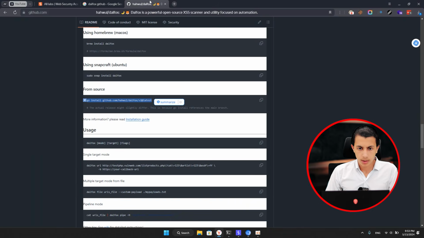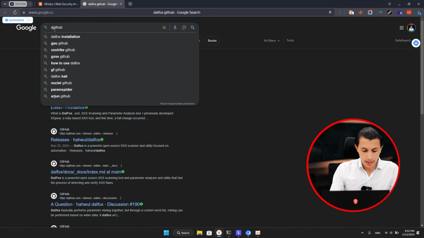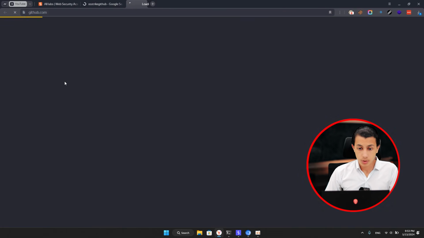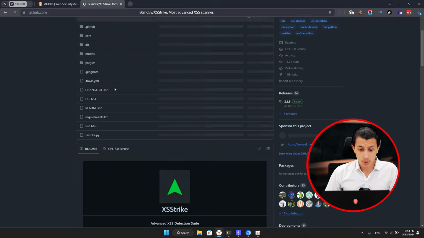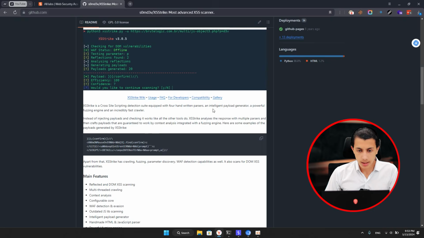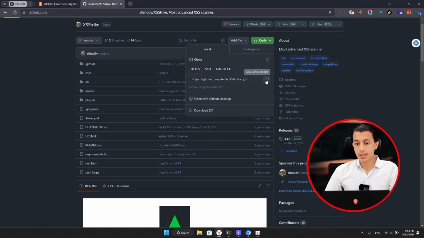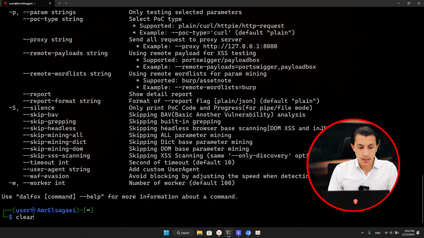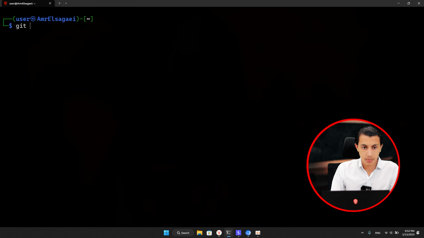Right now I will close this and I will search for XSS Strike, and it's going to be the first one too, and I will scroll down. You will not find any installation commands here. So what I have to do is just get the repository link and clear your screen, and here I will type git clone and paste it.